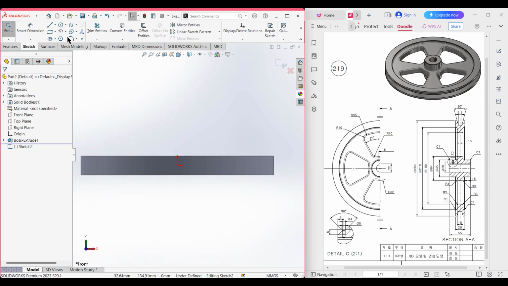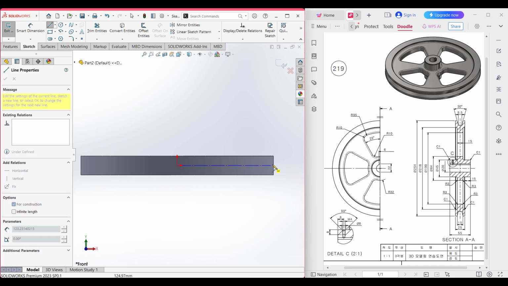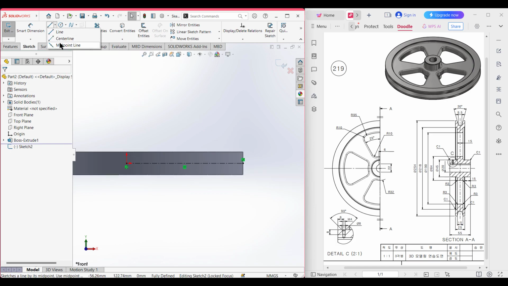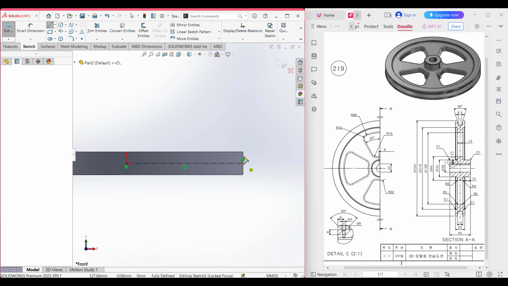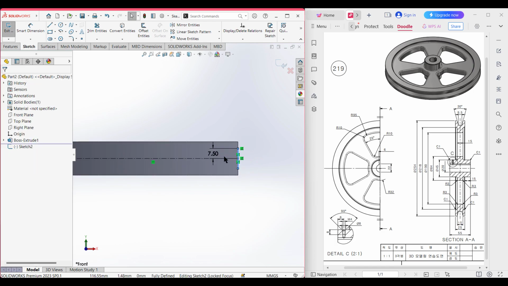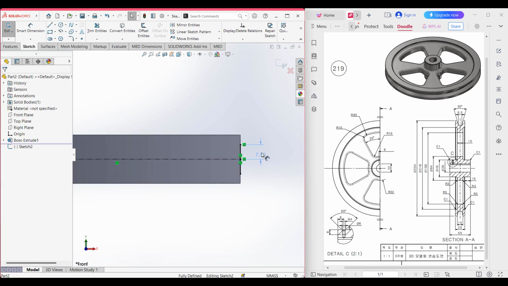After that select the center line and draw a center line along this point. So our center line has been drawn. Now select the midpoint line tool and draw a midpoint line. And as our outer distance is 15 units, so the half distance will be 15 divided by 2. So we have drawn our first midpoint line. So let me dimension it this way.